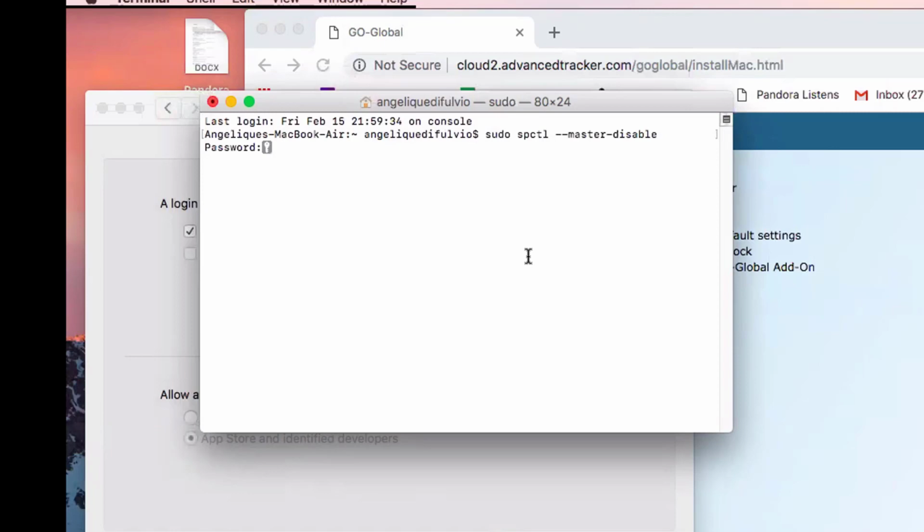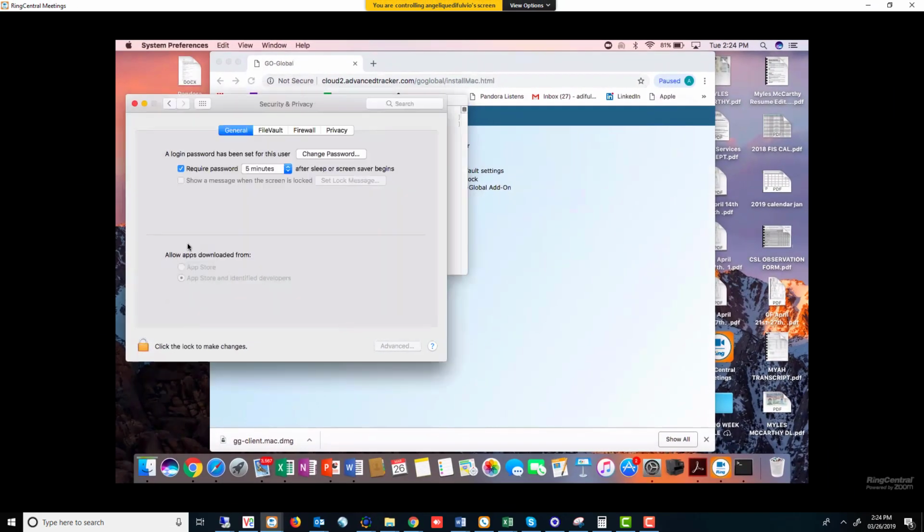Now it's going to ask for the user's password. When the user types this in, it's not going to show any characters, so it can be a little deceiving. Basically, they just have to type it in, hit enter, and cross their fingers that it works. And if the password does fail, you can always just put the command back in and try it again. And here you'll get this sort of little message here once it's accepted.